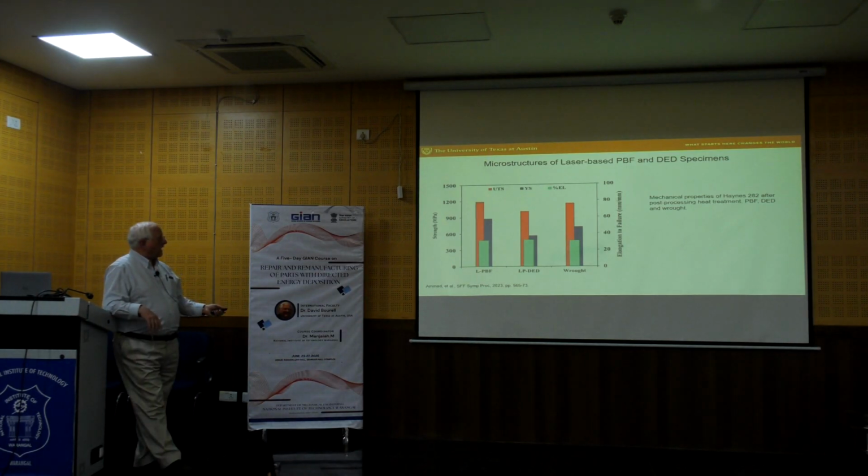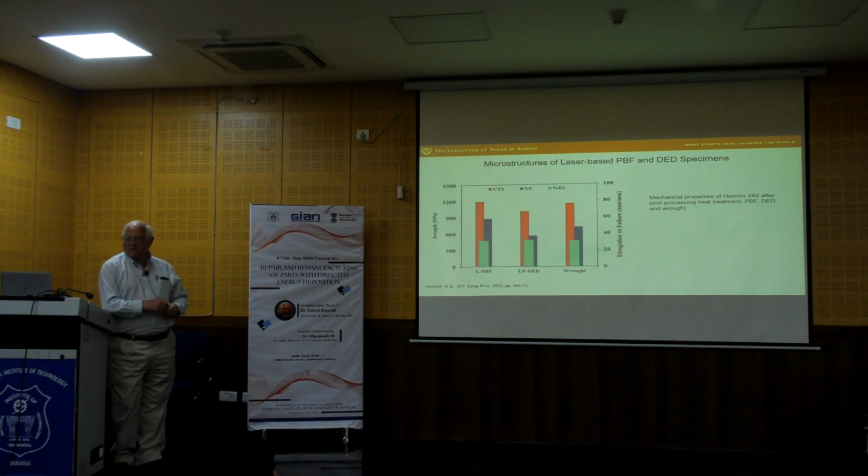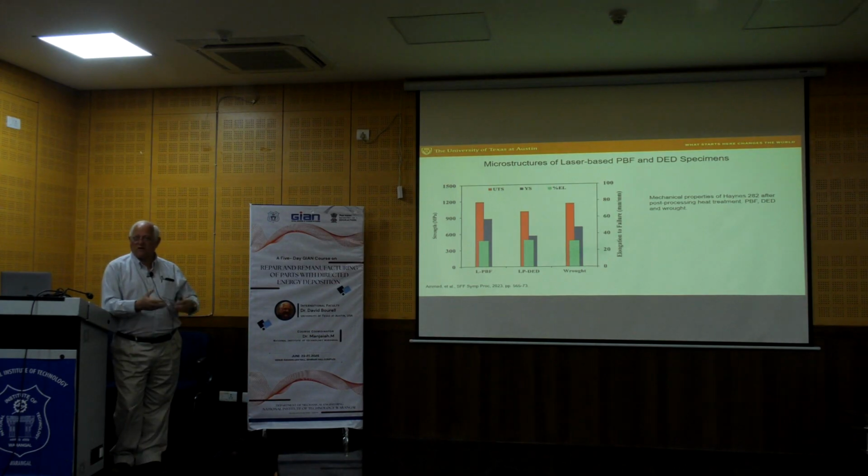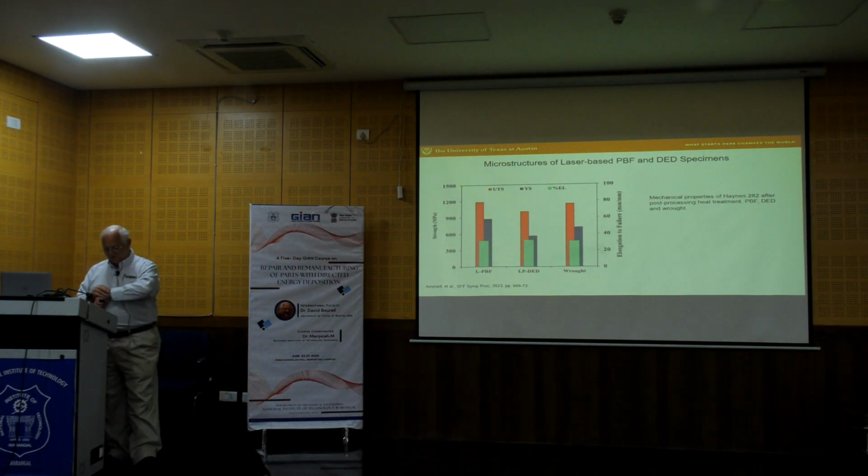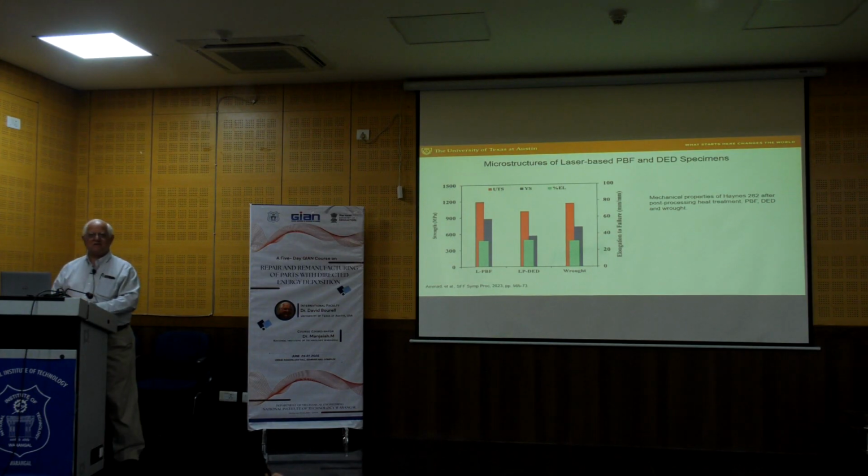So again, I attribute the changes in strength, the red and blue curve bars, I attribute these differences to the fine structure that we get out of laser powder bed compared to a coarser structure in the microstructures with DED. So I think with that, probably what we do, let's take a break.